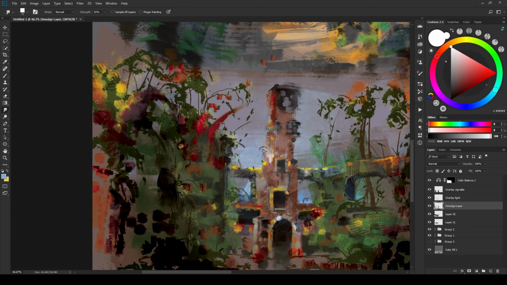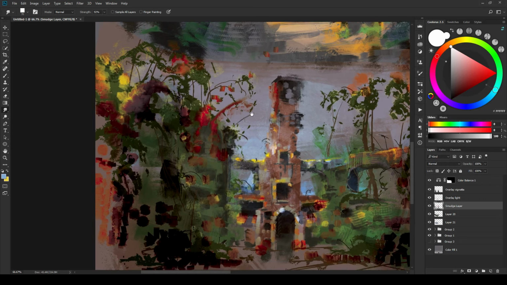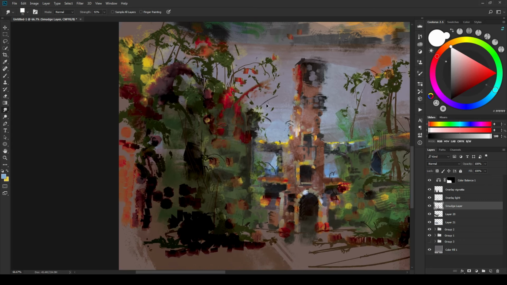And the reason that would be interesting, I think, just on the technical side of painting, is that you want to have edge control, right? So some edges are soft, some edges are sharp, hard edges. And this is like a one-stop brush for being able to vary between hard and soft edges and have a lot of control over it.